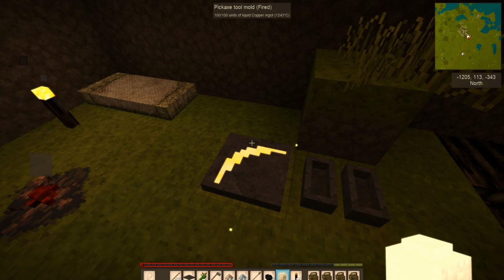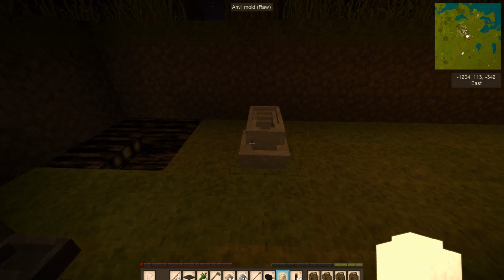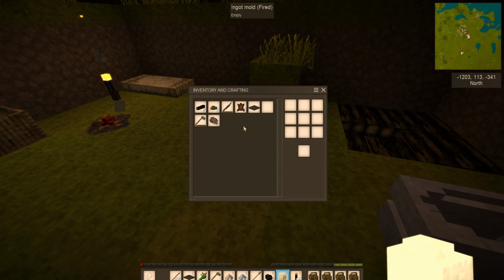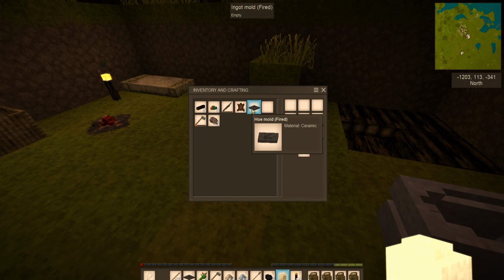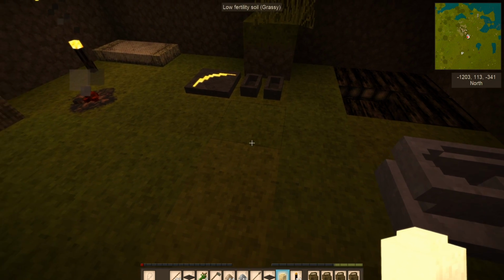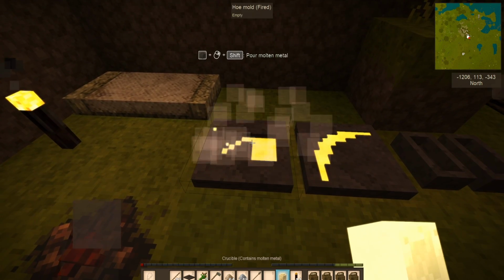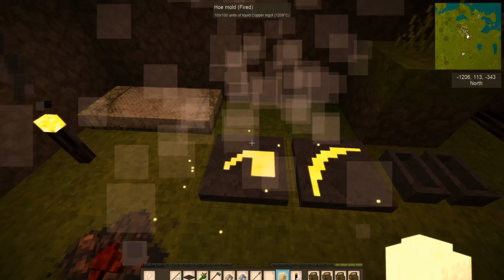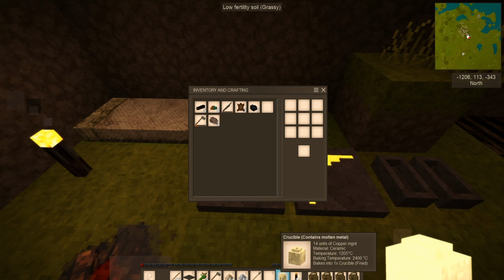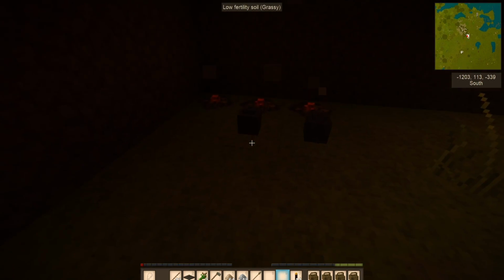Now it's 100. So how many units of liquid copper do we have left? 114 ingots. Now, we don't have nearly enough for the anvil right here, but we do have enough for the hoe, and that's going to be very, very important as we go forward because we're really going to need to get into farming. So that's what I'm going to choose to use right now. Let's go ahead and set that in and pour it all in there. And there we go. So we still have a few more units here, but it's not going to be enough usable units. We're going to go ahead and set that down.